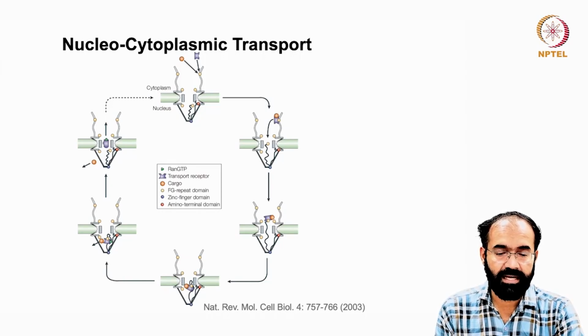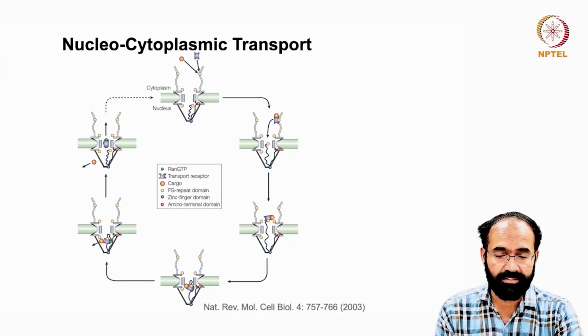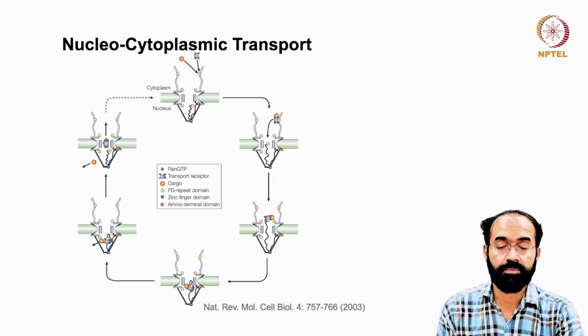That's what you can see they are attaching there. What are they? Transport receptor and the cargo. They are binding here in one of the FG locations. And then what happens? They will get swiveled into the lumen, or into the cavity, or the opening of the gate. And there, as soon as it is swiveled, it will be recognized by another FG protein.